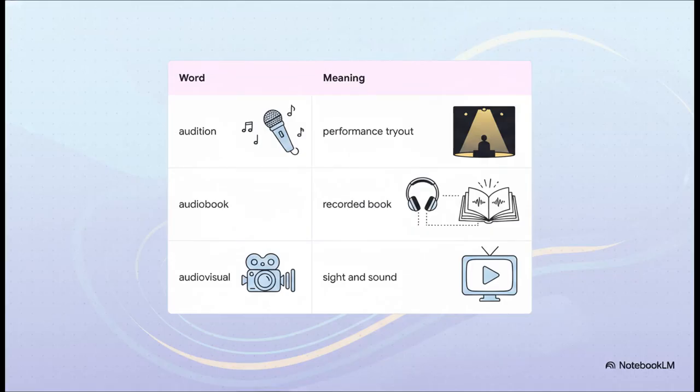And this connection to hearing, it's everywhere. Think about it. When an actor steps into an audition, the directors are primarily there to listen to their performance. Or hey, maybe you'd rather listen to a good story instead of reading it, so you grab an audiobook. And when a slick presentation uses both sound and sight, we call that audiovisual, cleverly blending AUD for hearing and VIS for seeing. Boom, level 1 is in the bag.